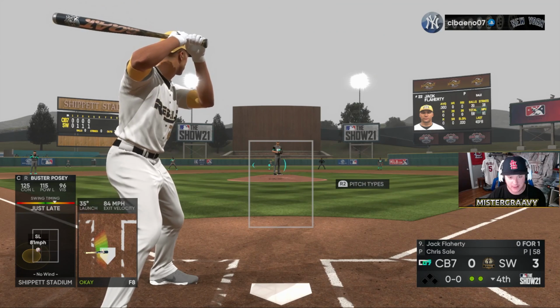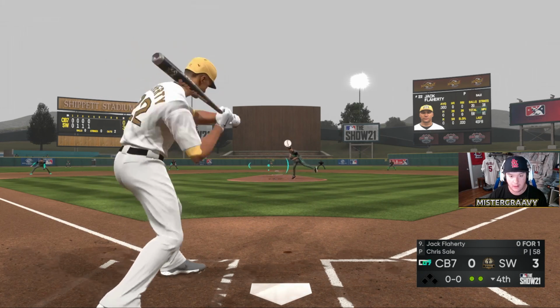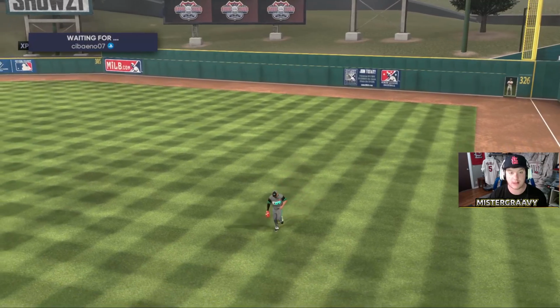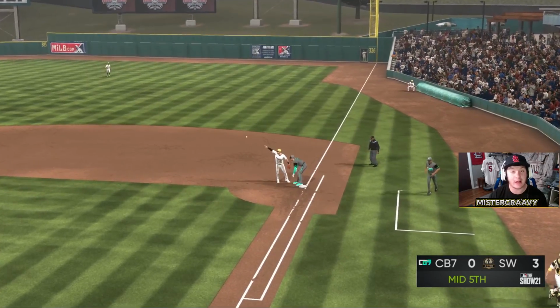He went all fastballs last time. I'm going to hug this inside upper corner here, and I'm going to try and pull one. Or push. That's okay. Fourth inning's done. We tacked on another run, so that's pretty big for us. And a very quick 5th inning.